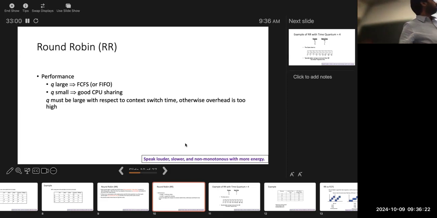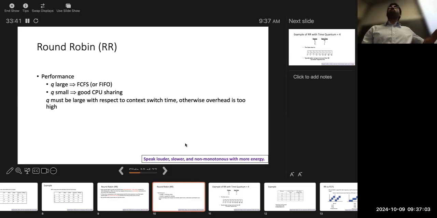For example, here, let's say instead of 5, I have 500 or 5,000. If A is scheduled, it will complete its execution until 40 because its quantum has not expired, right? And once it is done, it will voluntarily release the CPU. After that, we look at the next available process in the ready queue. It will be B. So B will run for 40, C will then run for 40, and D will run. So it will become FCFS, right? Its performance will be the same as that of FCFS if Q is extremely large.